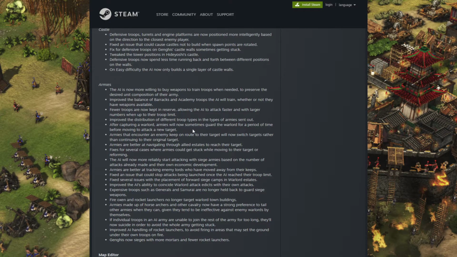After capturing a warlord, armies will now sometimes guard the warlord for a short period of time before moving to attack a new target. Okay, so they'll be smarter with that. Cool. Armies that encounter an enemy keep en route to their target will now switch targets rather than continuing to their original target. Okay, so they're not just going to get attacked as they're moving through. They're actually going to be smart about it and attack them first. Then we have armies are better at navigating through allied estates to reach their targets. Okay, fixes for several cases where armies can get stuck while moving.